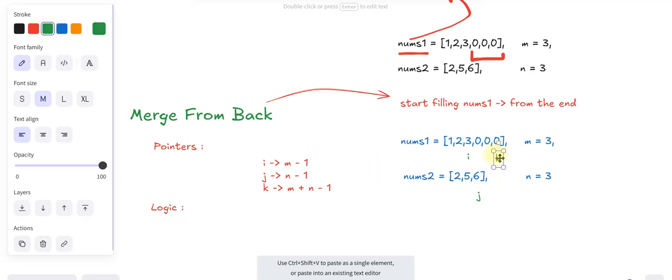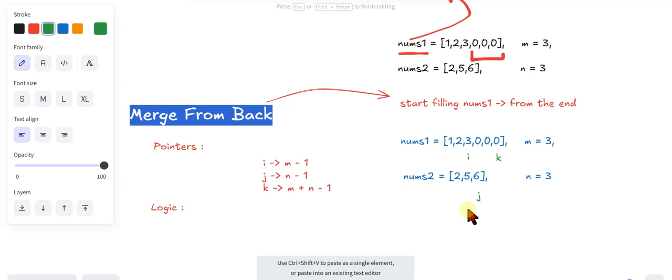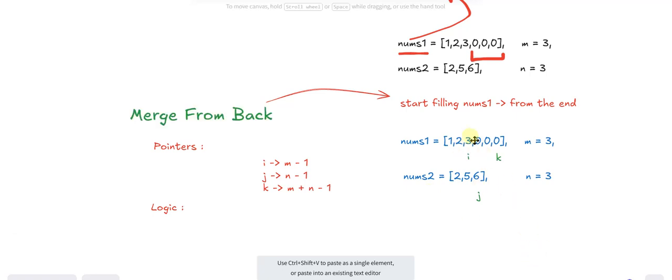Now I'll be comparing from the back, as we decided earlier. At I, what is there? 3. At J, what is there? 6. Which one is bigger?